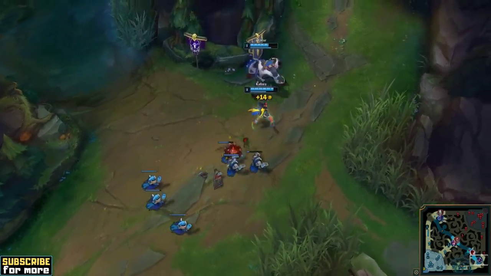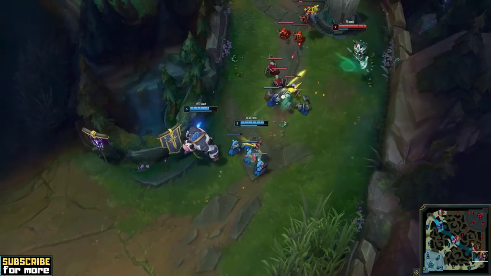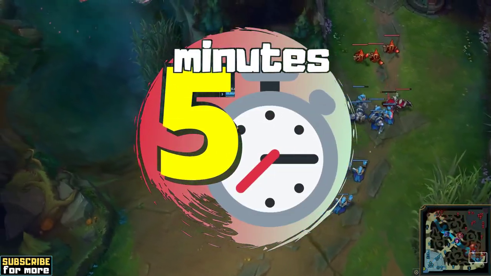Kalista has always been a rather niche AD carry, mostly played by one-tricks. Her unique mechanics make it a little more difficult to add her to your champion pool, but in this Kalista guide you get everything you need to know in less than 5 minutes.